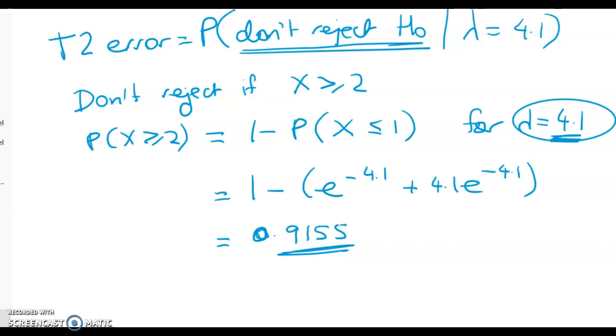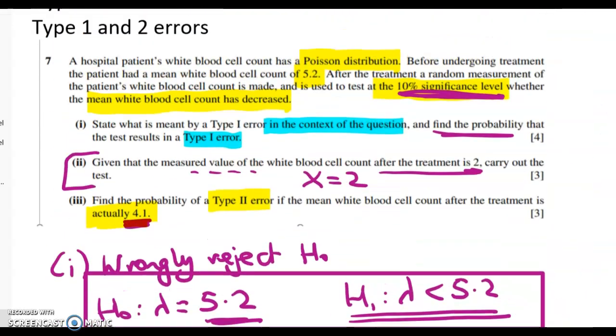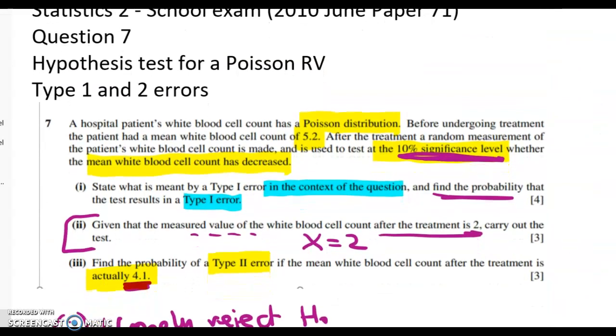And as I've said in class, that's a pretty common setup with hypothesis testing. We try to control the type 1 error, but the tighter we get on the type 1 error, the more we have a type 2 error popping up. So that's all for this video. There are some really good practice questions on those in the Cambridge textbook, and they come up quite often. Just be careful that you can find a type 1 error for both a Poisson and a binomial situation, and email me if you've got any more questions like this one.